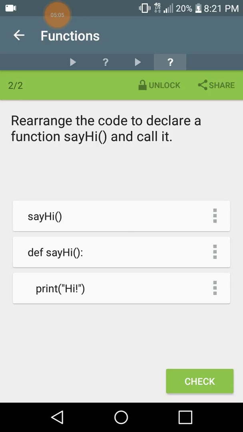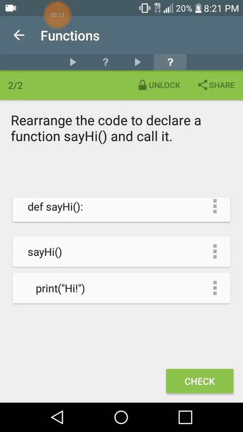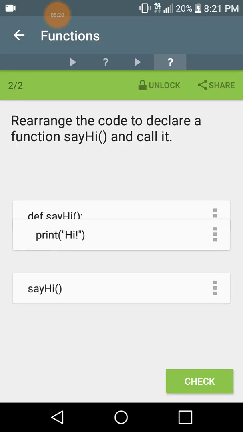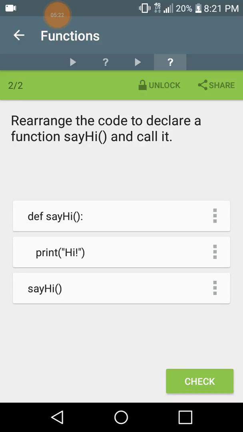Rearrange the code to declare a function say_hi, and then call it. So first we're going to create the function, so we are going to take this def say_hi and drag that up here to the top. Then we are going to put an executable statement here that belongs to the function, print("hi").